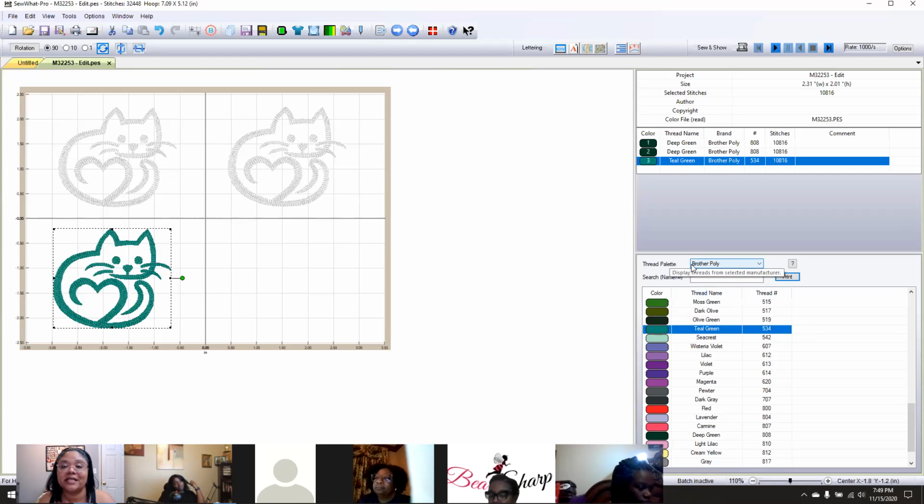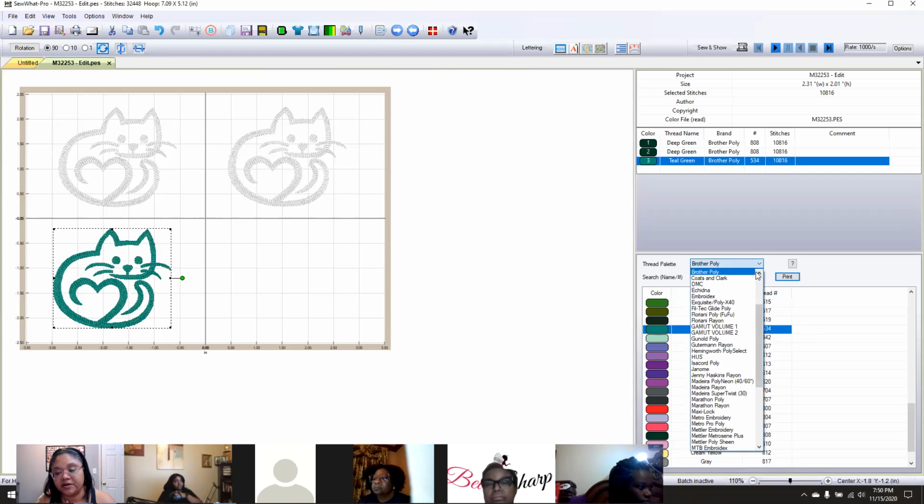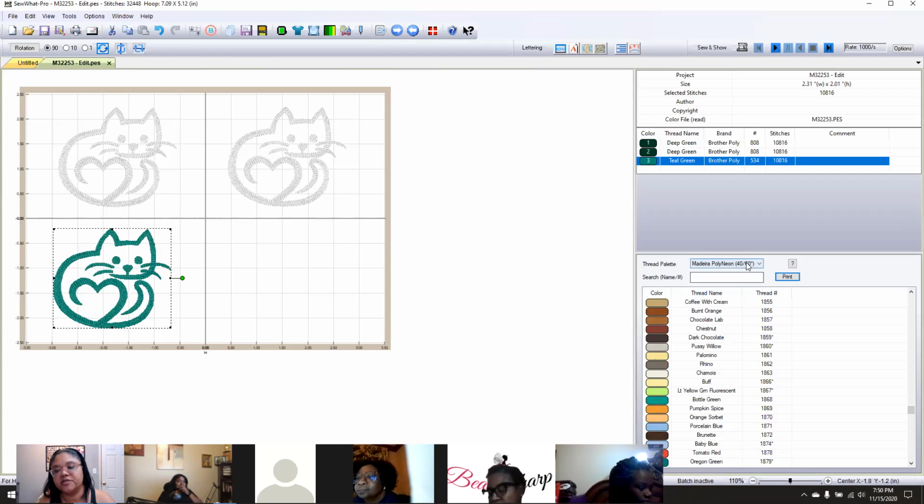Right now, mine is set to Brother Poly. I don't normally use Brother embroidery thread. Normally, I use Madeira. So you can come down in this list and grab Madeira Poly Neon, which is what I normally use. And here now I have all of my colors that match the threads that I have out there in my studio. And all I have to do is select it.